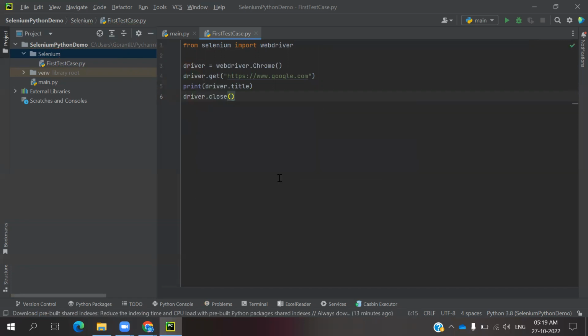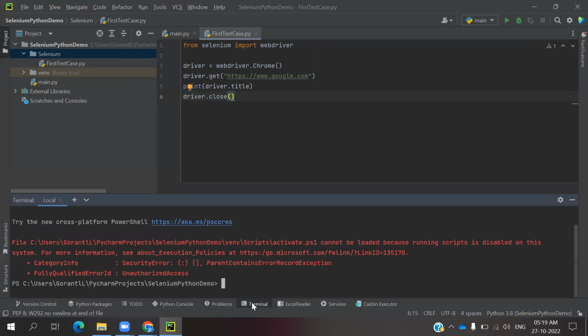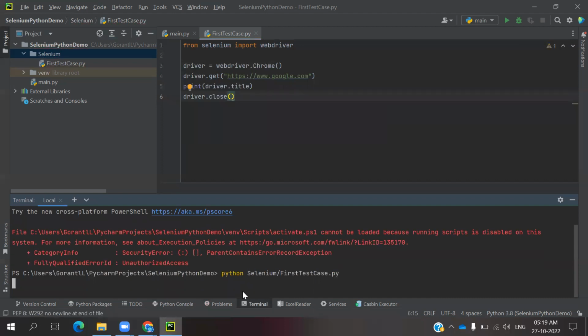This is my code. Now I'm going to open my terminal. First, we use python, space, the directory where we have our files, slash, then first test case dot py. Then enter.